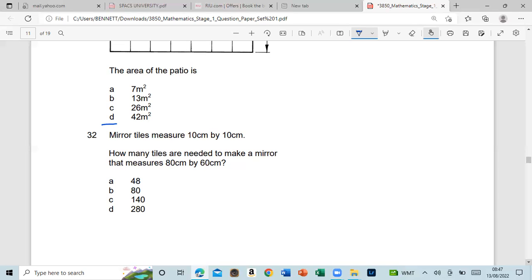It's a different code. All right, guys, let me explain this one to you. It's kind of hard for you guys, but if you think about it, one tile is 10 by 10. That's the size of one regular tile. So the area for one tile would be what? 10 times 10. That's the area for one tile. What is 10 times 10? 100, right?